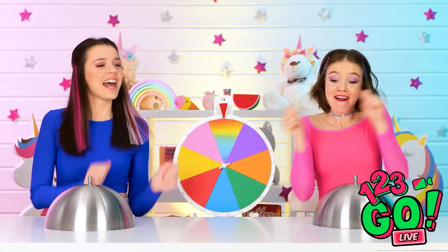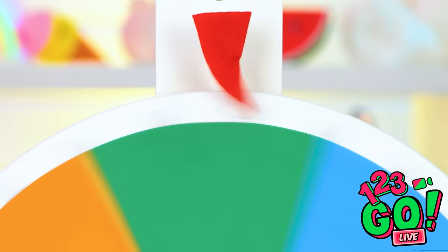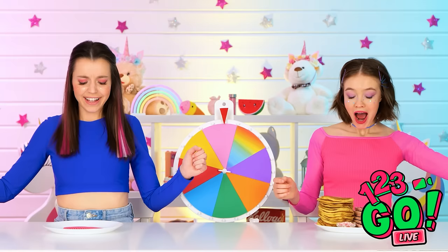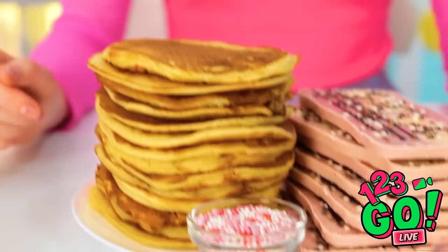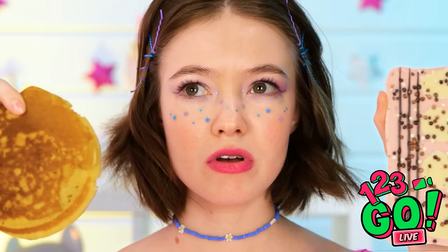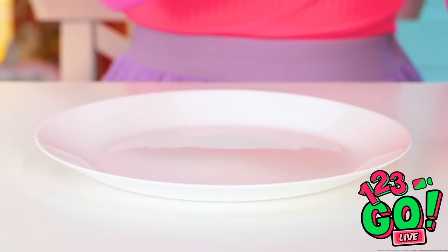These appetites are ready for some feasting! But first, we've gotta pick a color! And pink never disappoints! Well, looks like one of us got lucky! Am I supposed to eat all of this? It's enough for a family of four! Do pancakes even go with this? I got it! Just needs a little readjusting. This is looking better already!